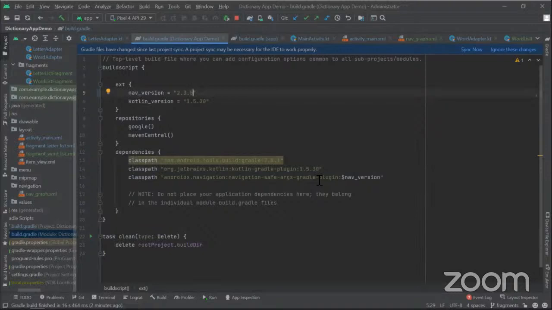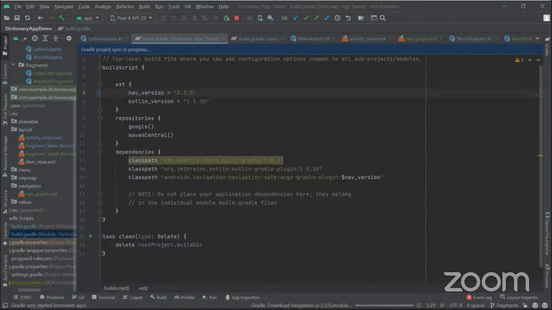Okay, so let's sync this now, and then let's see what's up. That's interesting. So that's building, and let's just wait for that to build.